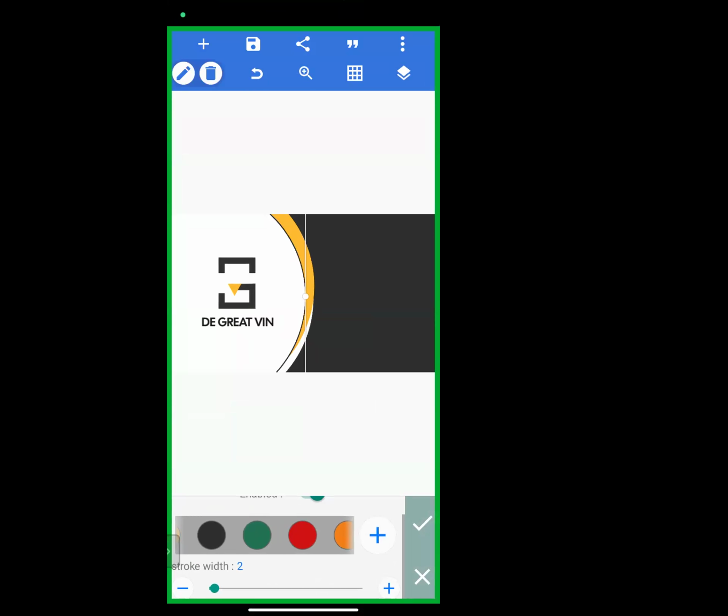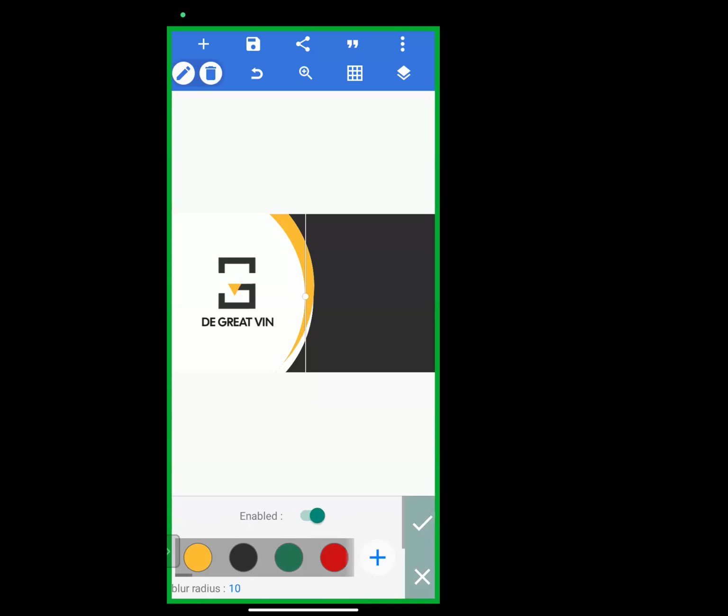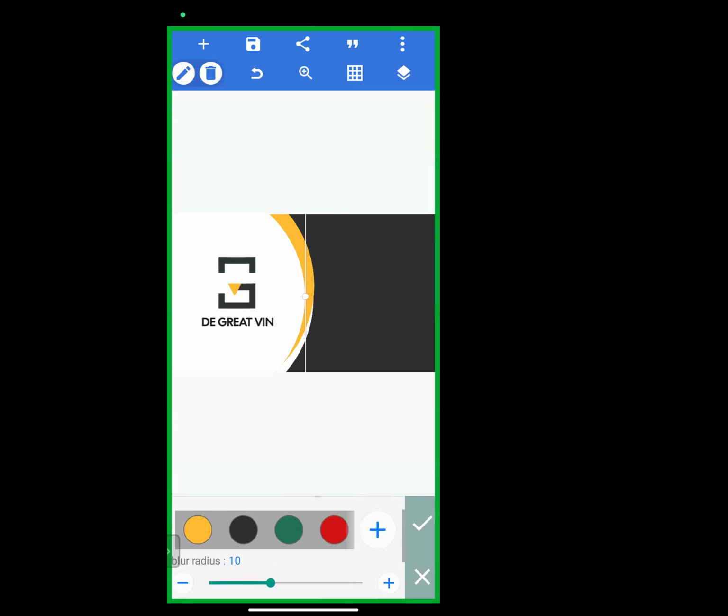Add stroke, increase the stroke, we can do it this way. But everything looks like it's the same size. The stroke has the same size. We just want it to pop up in the front a little. So go to shadow, enable the shadow.